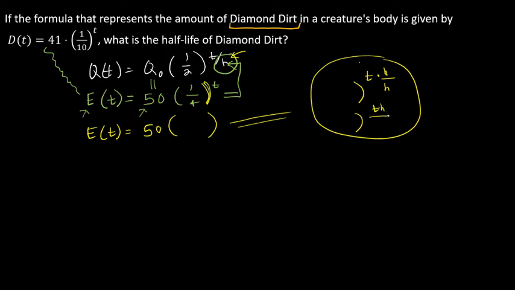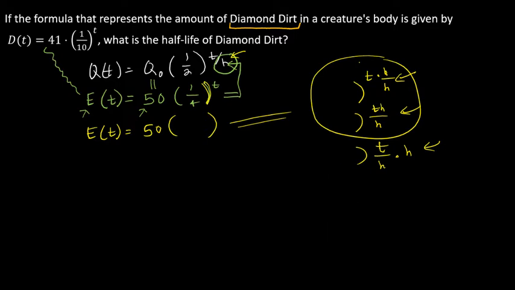Now, I could rewrite that as th over h, right? And that's the same thing as t over h times h. So t times h over h is the same thing as th over h, which is the same thing as t over h times h. These aren't even exponent rules at this point. I'm just using multiplication rules, right?